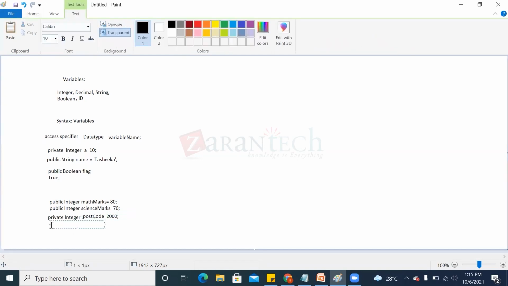Then another private integer postcode, say 3000.